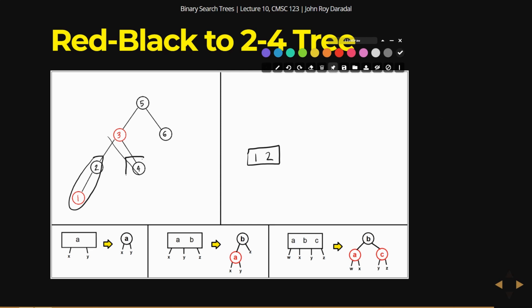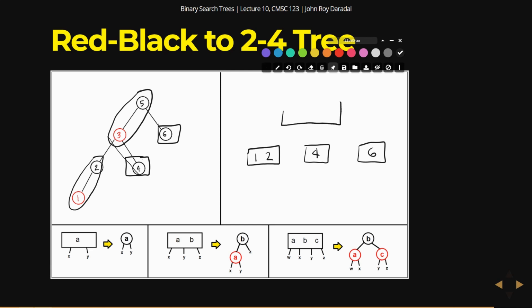This is actually a 1 node right here. So that is 4. And then you have a 6 here as well as a 1 node. And then what's left is the pattern here, which is a 2 node, which is a 3, 5, because you have this pattern. Okay, so if you connect them, 3's left is 1, 2, so you have that.